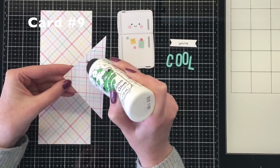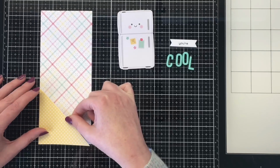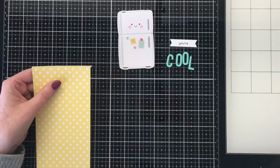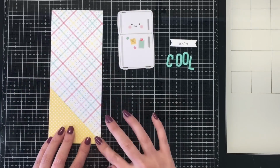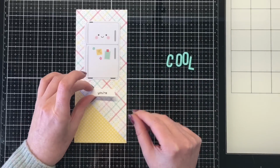It's so simple, but I think it actually might be one of my favorite cards. There was this huge refrigerator ephemera piece, and looking at the chits and chats, is that what it's called? Anyways, the ephemera pack that has all the sentiments in it, there was this sentiment that said, "You're cool."